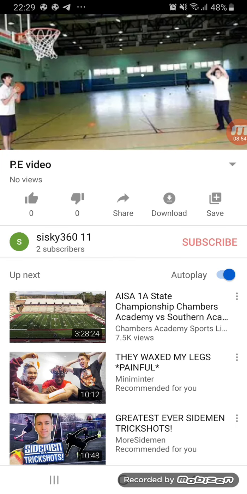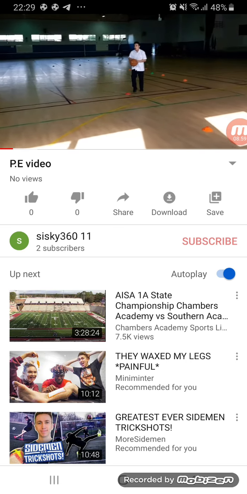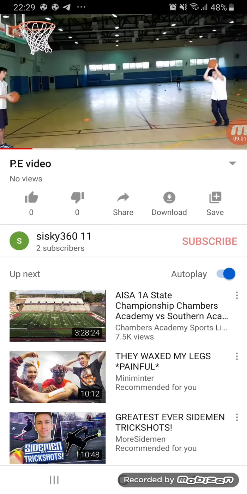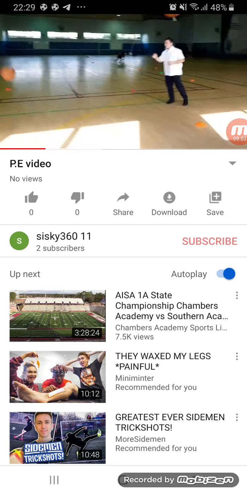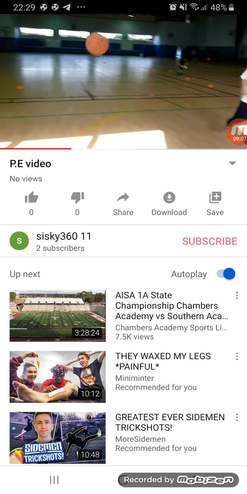So when I say changing position, this is what I mean. From going one side, from one position to another position to another position to another position on that round court, around the hoop.